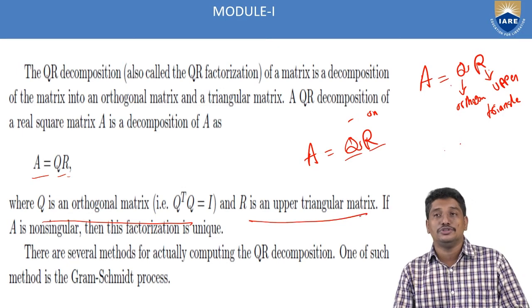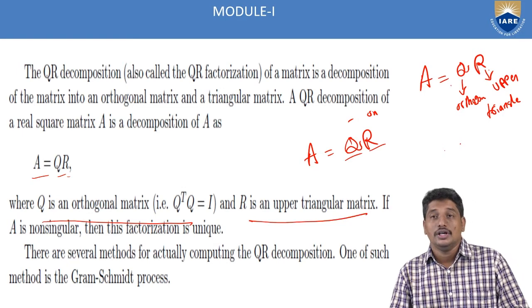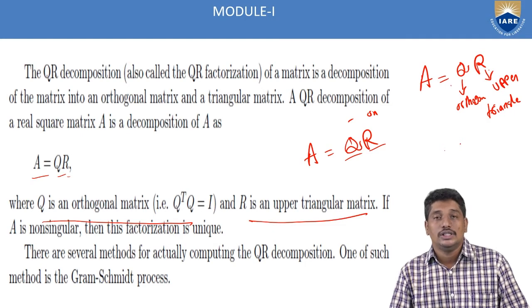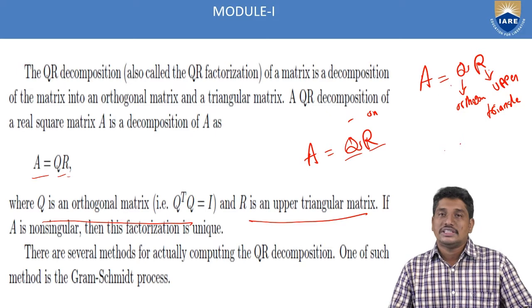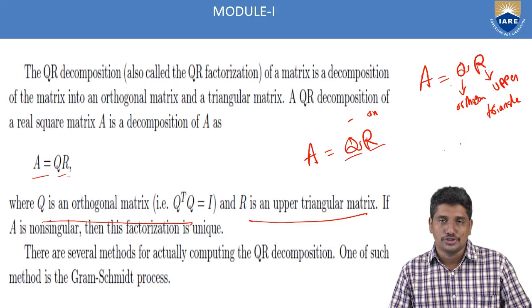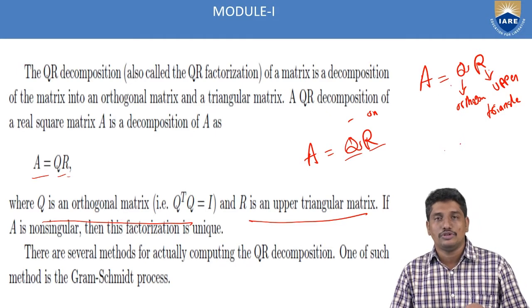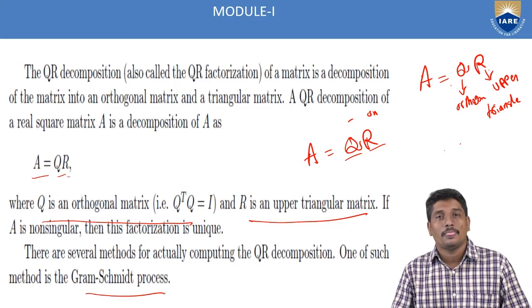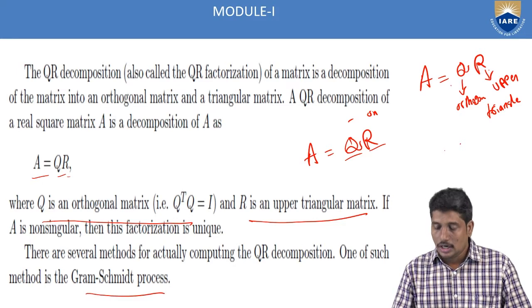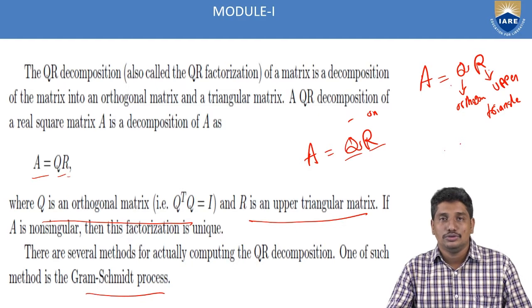This kind of decomposition is called QR decomposition, and it plays a very important role in principal component analysis in the process of reducing the dimensionality of a huge data set. Now, of course, there are several methods in QR decomposition, but the most programming friendly, valid and applied method is the Gram-Schmidt method. We are going to discuss how to reduce a matrix into QR factors with the help of the Gram-Schmidt process.